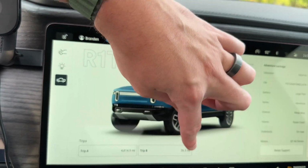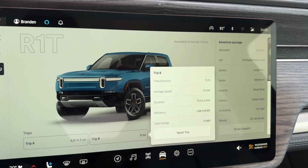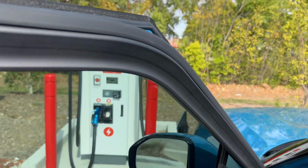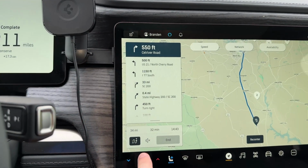I'm going to clear my trip here already, but I'll also clear that right before we go there. And you can also see the odometer before we get started. I've got some snacks, and we're just going to let it complete at 70%, and then we'll get on the road. And we just finished charging here at 70%. So I'm gonna kill the climate here.